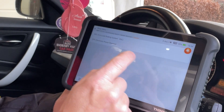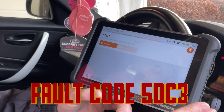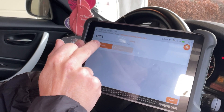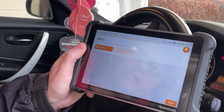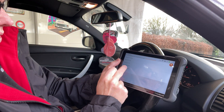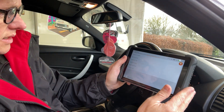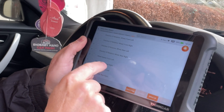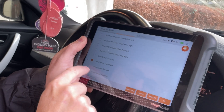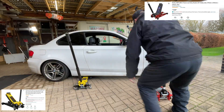Under chassis ABS, read fault code — we've got the rear right, fault code 5DC3, wheel speed sensor plausibility rear right. So we'll get into that rear sensor and see what's going on. We should be able to do a live data stream on it as well — spin the wheels up and check the signals. We'll look at front right and rear right wheel speed, then drop the low-entry jacks underneath — we've got the Sealey and the Viva, both brilliant — and get it in the air.